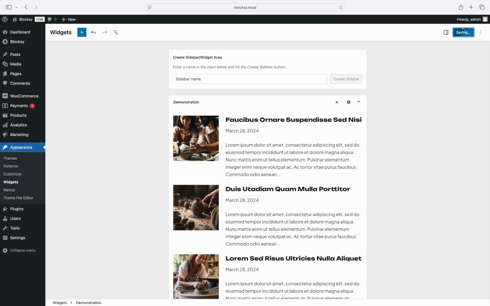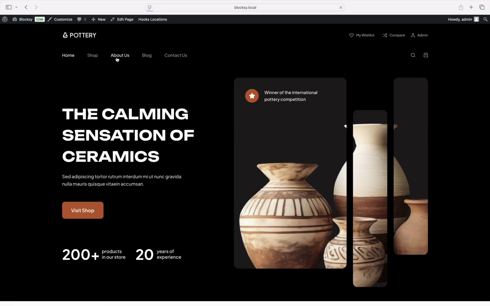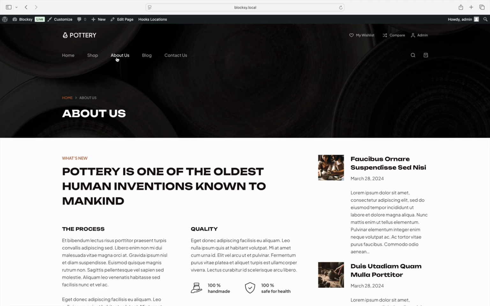And sure enough, if we navigate to the main website, we see the new sidebar set has been applied to the pages that we have selected. Isn't that just awesome? Sidebar management has never been easier, and with Blocksy Pro, you get even more choices to design the website of your dreams. A little information on the site makes for the perfect layout.